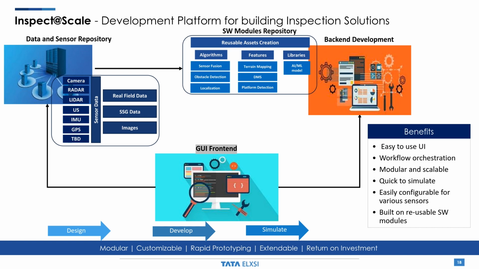The platform also has synthetic scene generator capabilities, which is mentioned as SSG on the slide, which can create synthetic data to generate sufficient data set for AI/ML model training, as well as to validate a developed solution. It is possible to create using synthetic scene generator, for example, a 3D environment with people, objects, trees, electrical overhead lines, and other objects around a track, and validate a collision detection solution which you have developed.